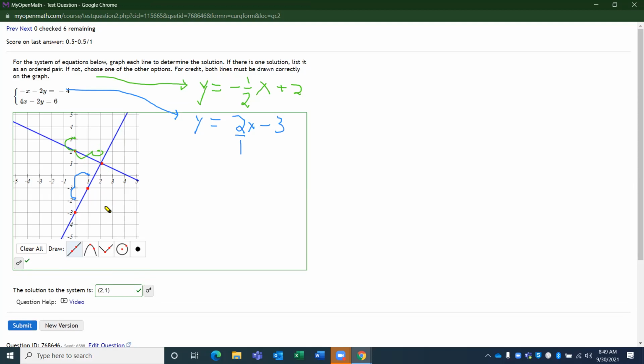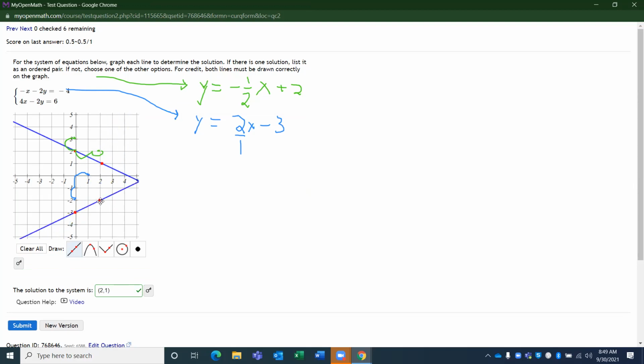Now, if you want to adjust those, if you think, well, I made the dots and they're not right on, you can go back to the dots and move them afterwards. This was the up 2 over 1, supposed to be right there. Like that. After you've made the line, if it doesn't look perfect, hover back over it and you can move it that way. And that will work just like that. There we go.